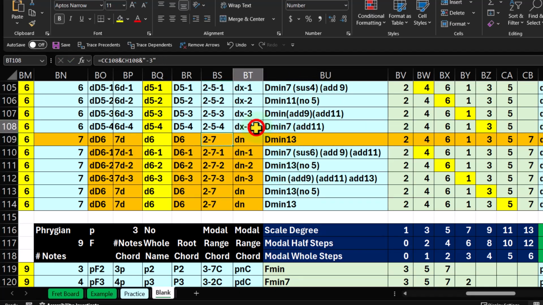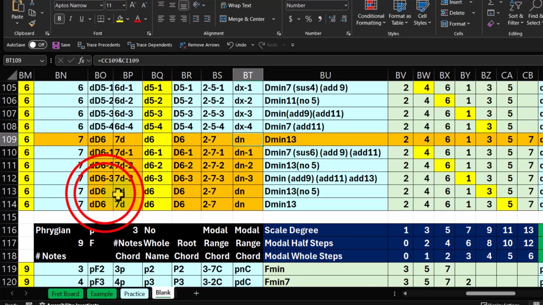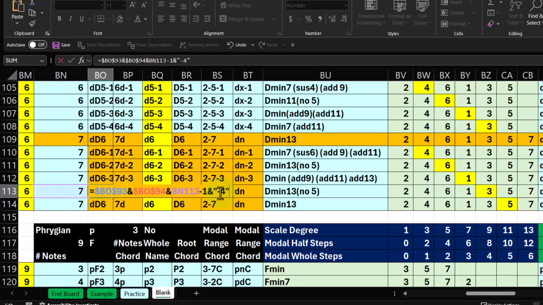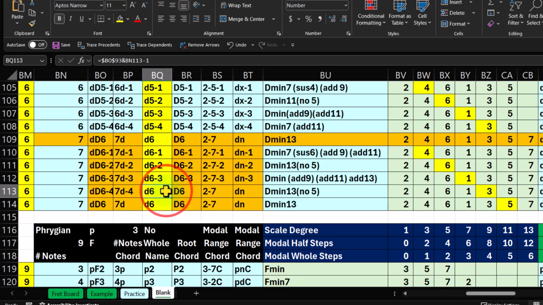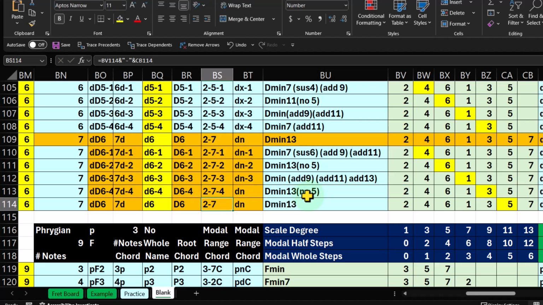Now this one up top should have been a 4, so I'm going to fix that, and then I'm going to copy this. And then, so yeah, now we have, boom, a D7 and then negative 4, or a D6 negative 4, meaning go 6 modal whole steps up, drop the one that's 4 modal whole steps up, which would be 4 times 2, or 8 modal half steps, which would be plus 1, the 7th scale degree, or 9th scale degree.